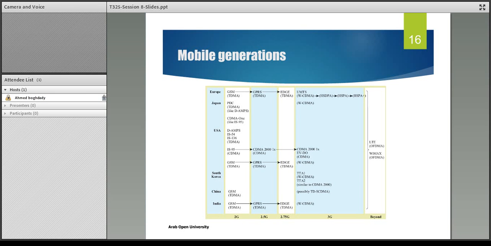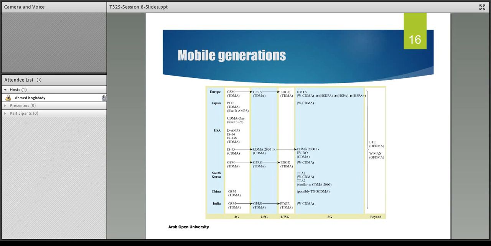In 2.5 generation in Europe, they used GPRS with the access technology TDMA, and in 2.75 generation, they used EDGE. EDGE stands for enhanced data rates for GSM evolution, or enhanced data rates for global evolution.